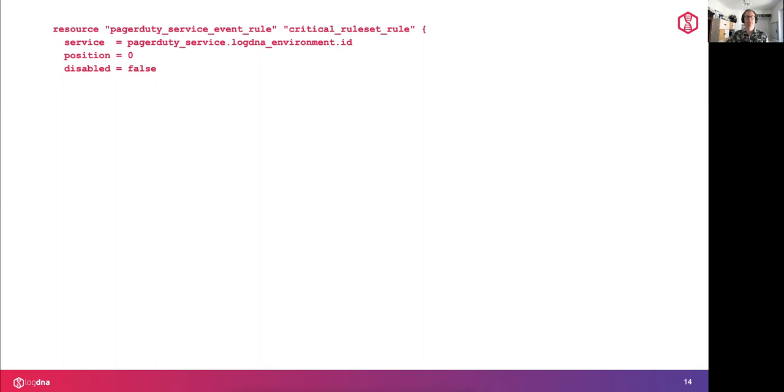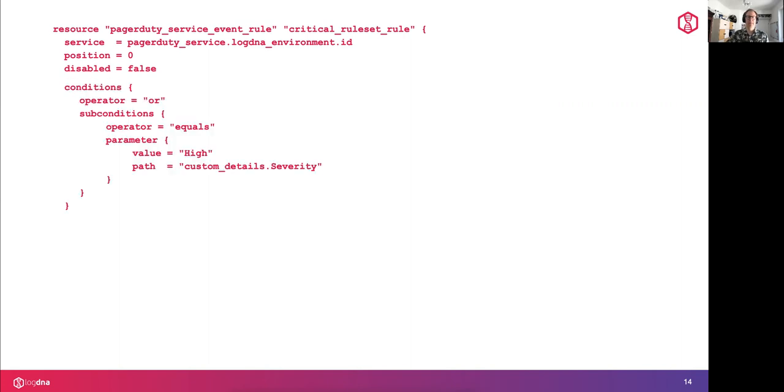So how does the code for service event rules look? If you remember, we needed to translate three different upstream alert messages to PagerDuty paging levels: high to critical, medium to warning, and low to info. In this example, we will perform this for high to critical. As you see, we first set up the resource that defines the service event rule. We then define the condition for when this should trigger by extracting a value from the incoming message. And finally, we define an action to set the severity. For medium and low, it looks the same, just with different values.